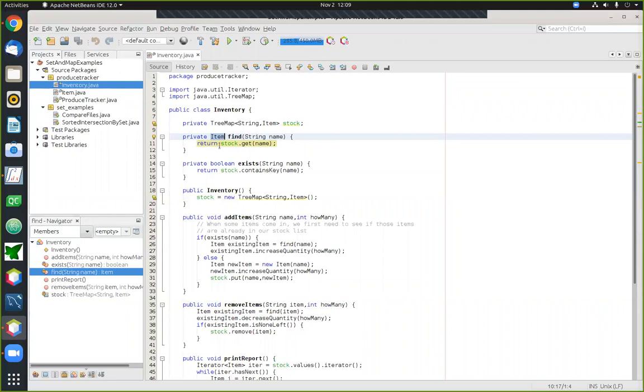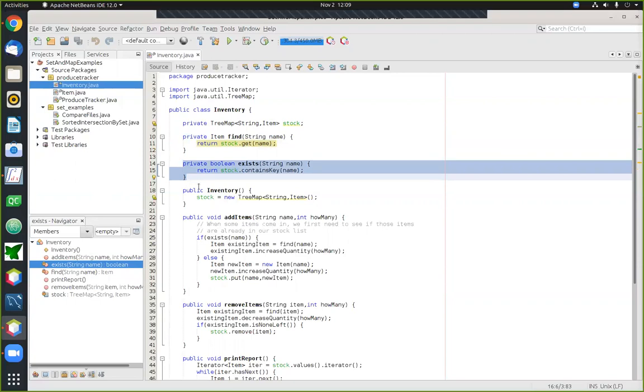All right, well here we're going to take advantage of the fact that the tree map class has a handy get method that will allow you to pass it the name of some item that you're searching for, and it will very quickly search through the structure and determine if there is an item with that key. And if there is, it will find that object and return its corresponding value to you. And that search is very fast and very efficient. Right? So that allows us to speed up the find operation, which again makes many of the things that we need to do much faster.